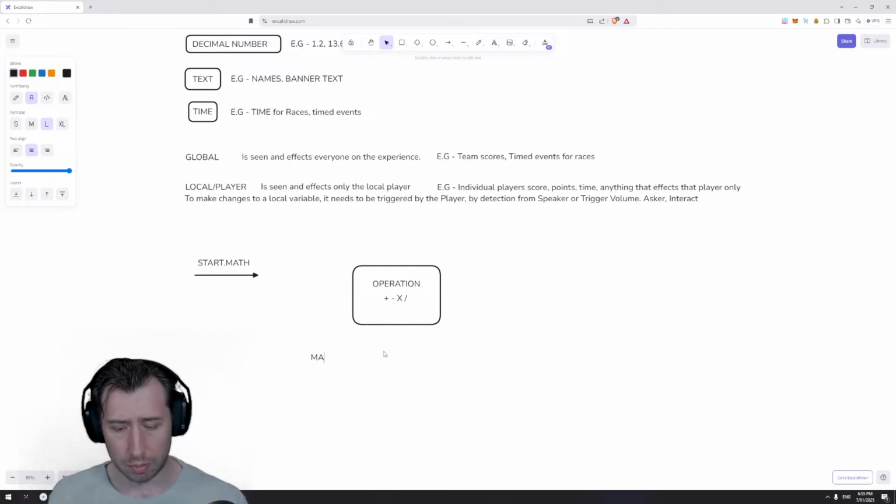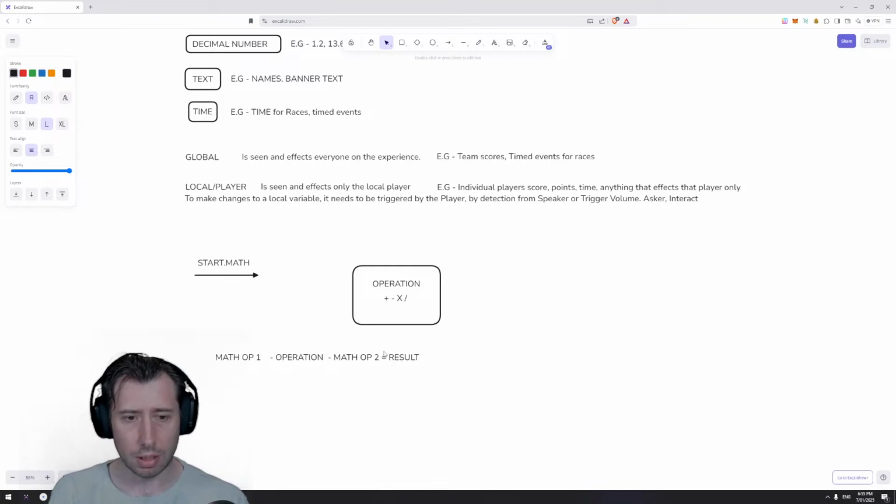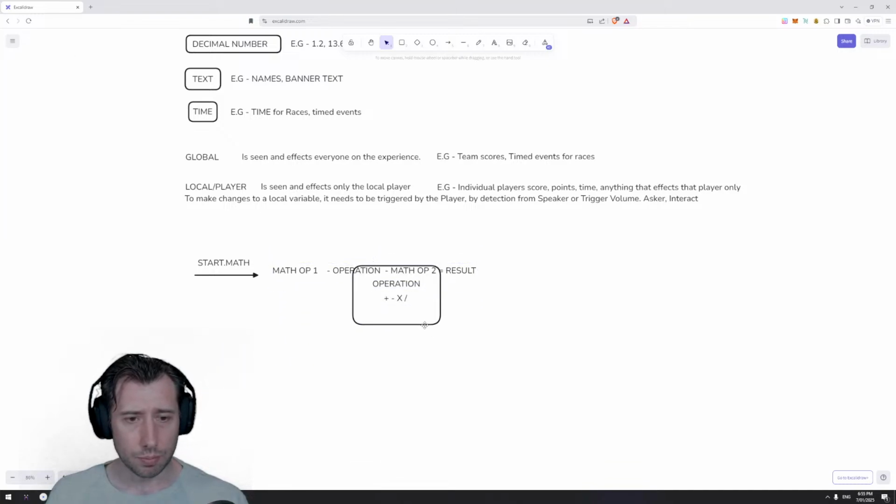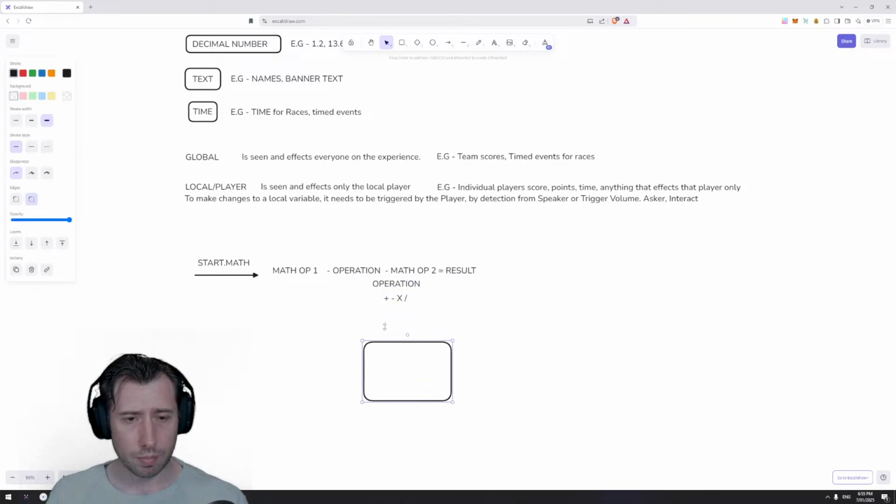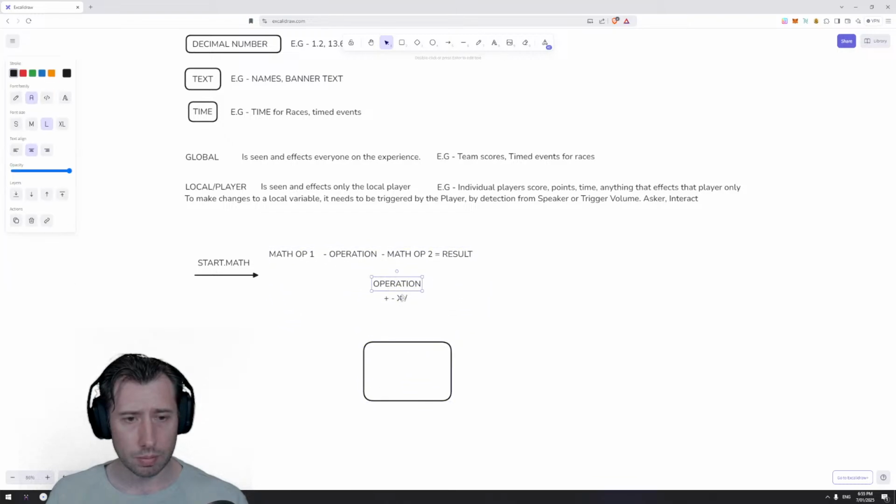We can do math op 1, operator, and math op 2 equals result. And this is what's happening when you put the message in. Go ahead and move this out of the way.